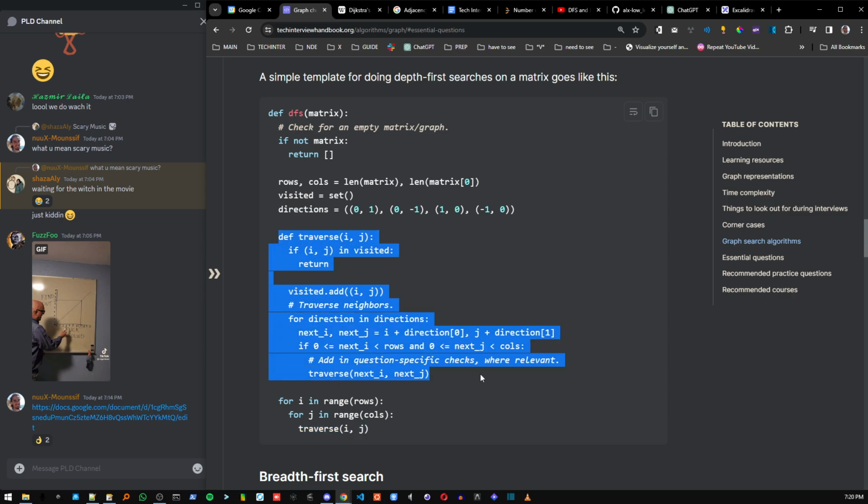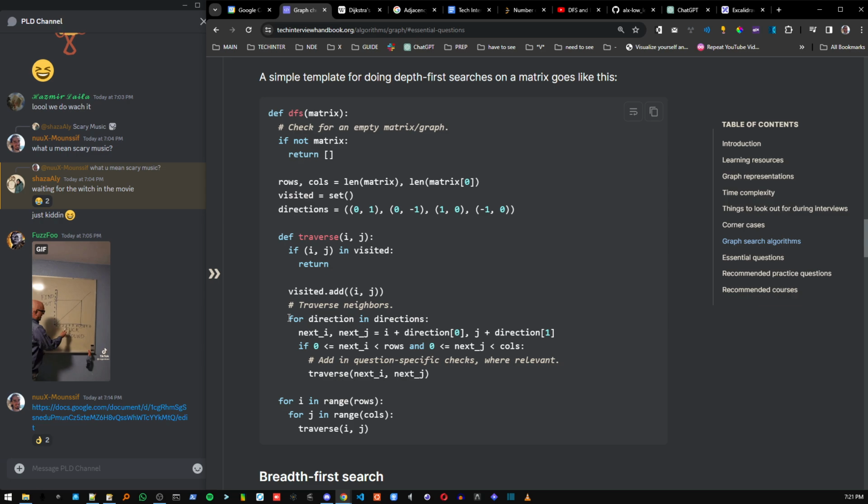When we go to traverse, it checks if the coordinate of this node already exists and was visited. If it is, we return. If it is not, we continue and add it as a tuple to visited.